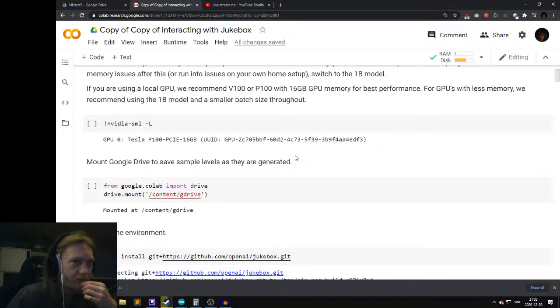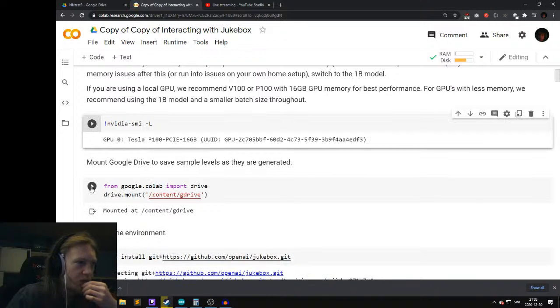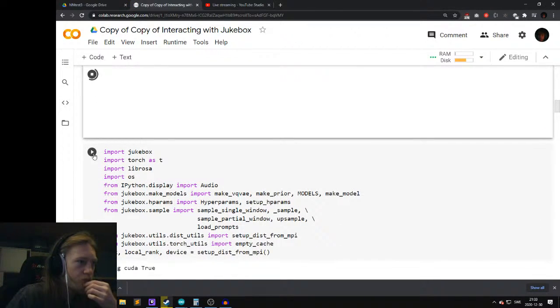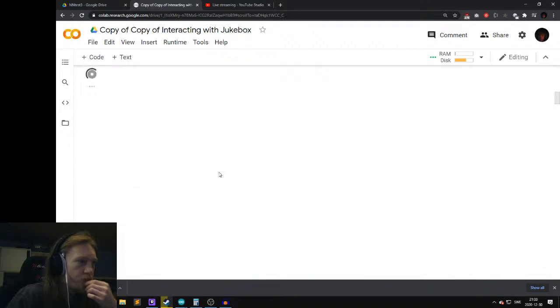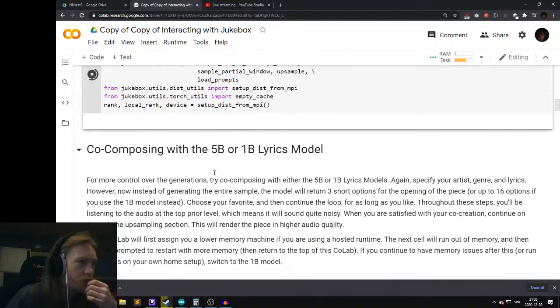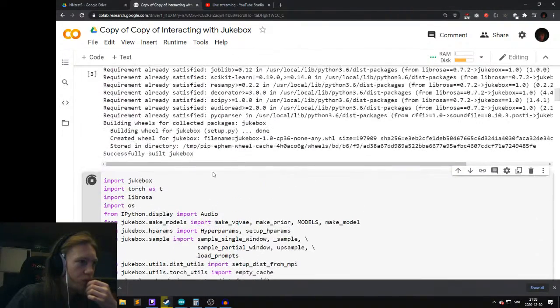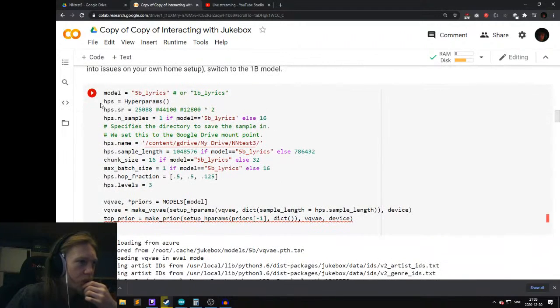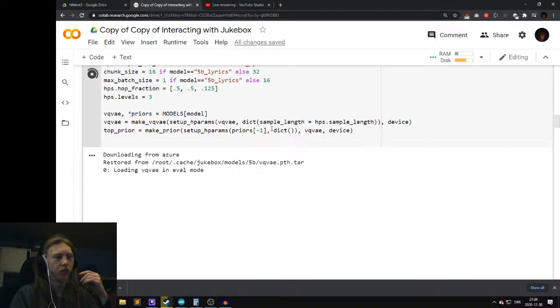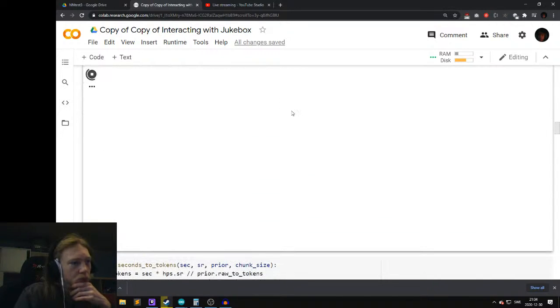Do it all again. Okay, it's not downloading it. Okay. Because I restarted and didn't factory reset. Makes sense.